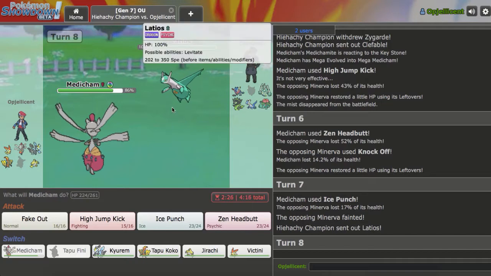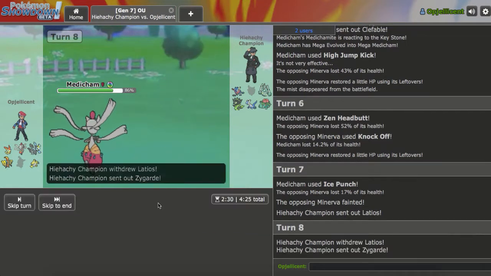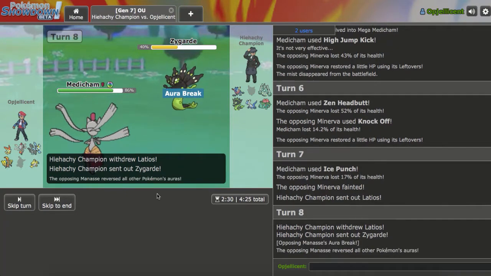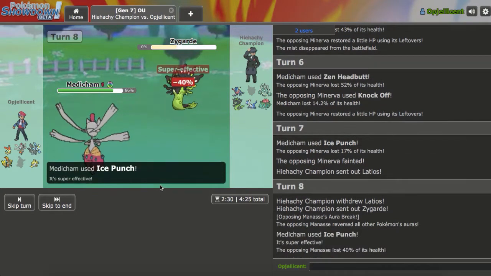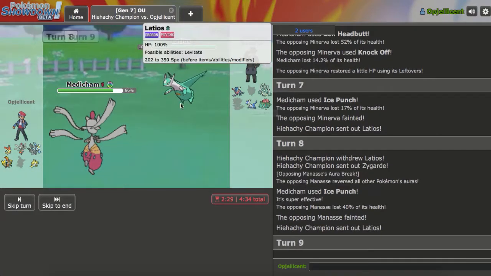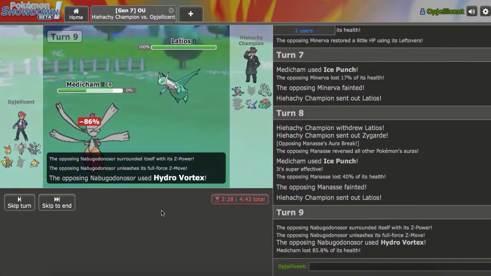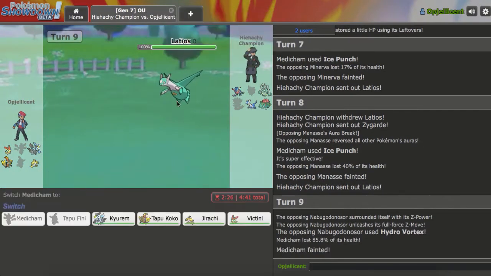I think he'll predict me and go for Earthquake, so I'm actually going to make a really bold play right here, which I might regret, and I'm going to go for Ice Punch, as he does try to go out into the Zygarde. I knew he wouldn't Draco right there. And that is another Mega Latios? It looks like it. He goes back to Latios. I'm going to make the same play, an Ice Punch. It's not Mega. Goes for Hydro Vortex, which is able to pick me off.